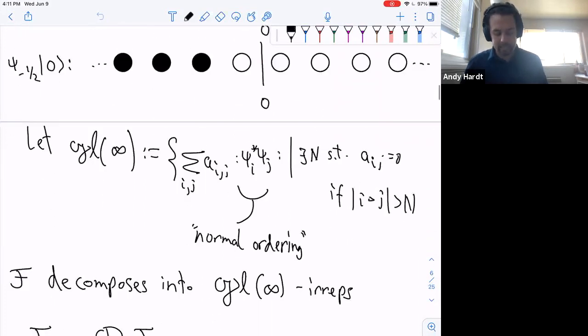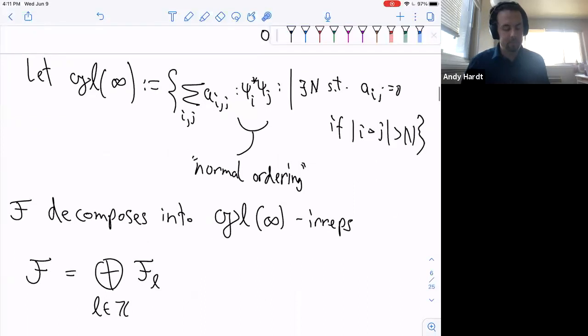So then there is a copy of GL infinity, where we have all of what are called the group-like elements. So I'm not going to go through exactly what the normal ordering is. It's a way to get rid of accidentally getting infinity when you don't want infinity, or not accidentally, but it gets rid of infinite quantities that don't really mean anything. But basically, GL infinity is the sum of all these, all linear combinations of pairs of creation and deletion.